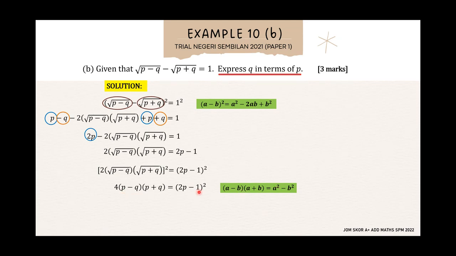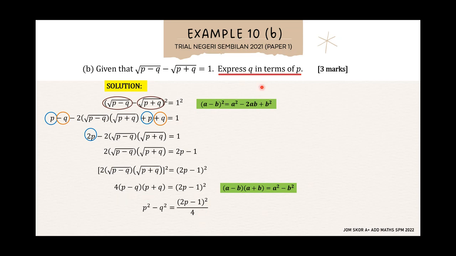So, compare. Okay. Sekarang, teacher akan dapat macam mana? Jadi, teacher expand ni balik kan? Teacher akan dapat A square minus B square, betul? So, teacher akan dapat P square minus Q square is equal to (2P minus 1) square divided by 4. Yes, teacher bawa 4 ni pergi ke sana. Okay, teacher nak tinggalkan ini saja, (P minus Q) times (P plus Q). Jadi solving linear equation, just balancing your equation.